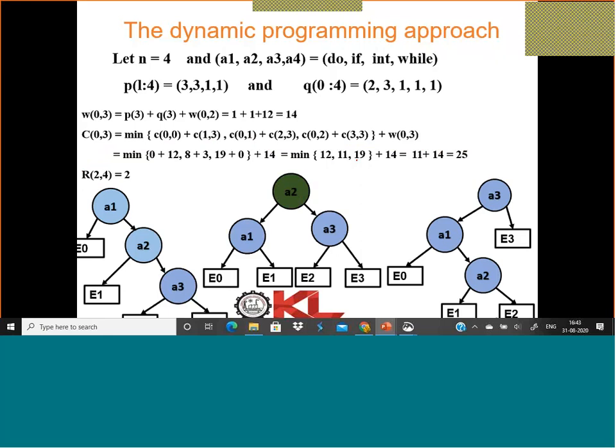Okay. So again, similarly, there is one more tree you will get, which contains exactly 3 nodes. That is A2, A3, A4. So previously it is A1, A2, A3, but this time it is A2, A3, A4. Again, among these, the first tree is giving a less cost, so that's why I selected the A2 as a root element.